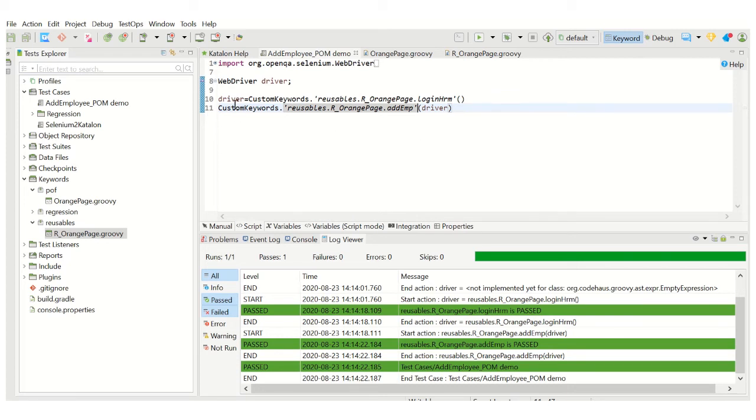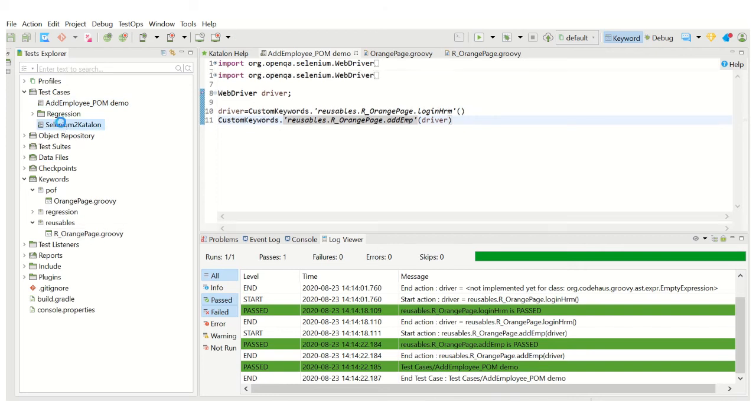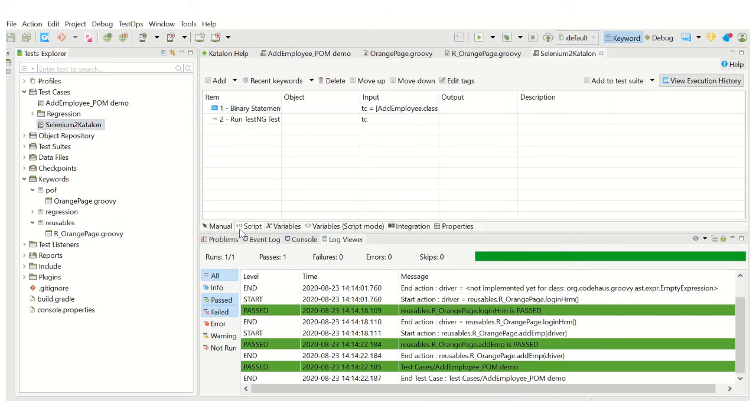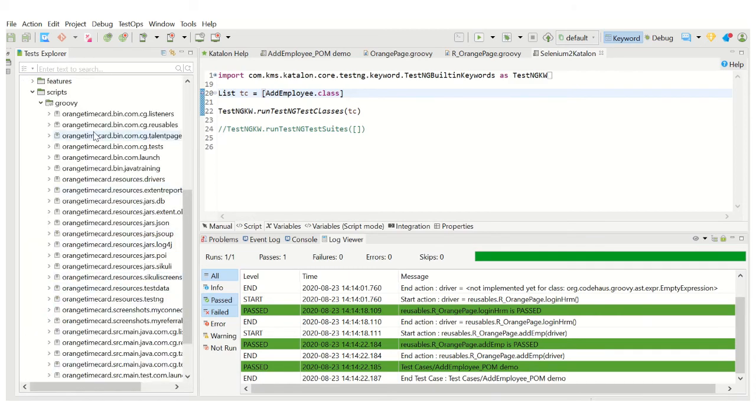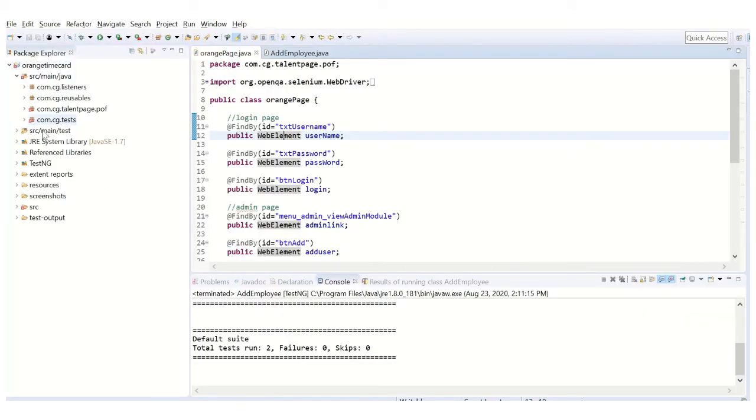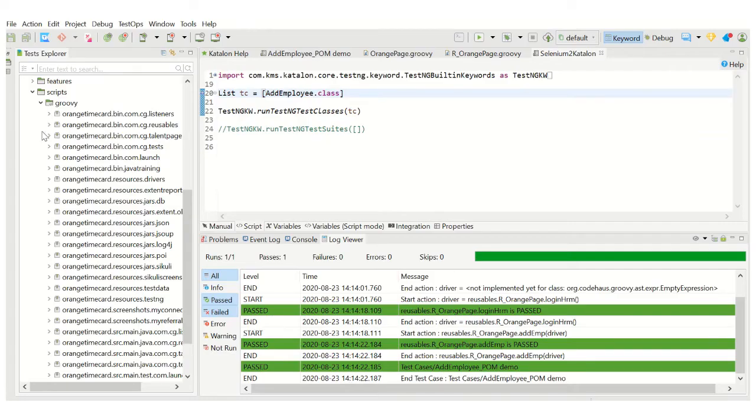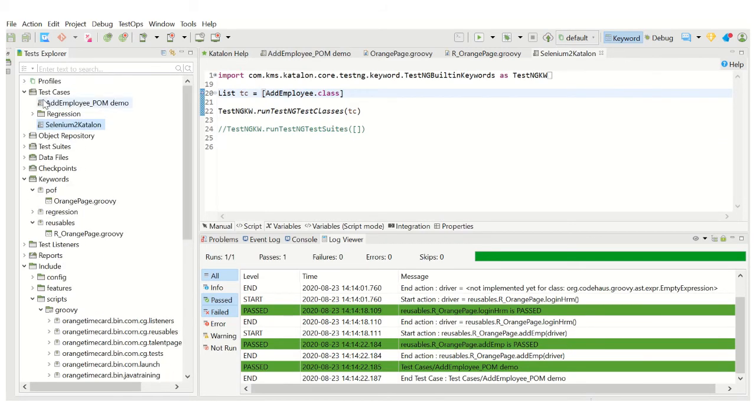So yeah, that's how it is done. And there is another test I just wanted to show you. Here, again, we are using the Selenium test directly. This is called Selenium to Katalon migration. So here what we have done is we have called the Selenium scripts themselves, and they are over here. So you can see the Selenium folder structure and the framework over here. The framework is brought in over here, and this is our test case which will call that framework and run it as it is.